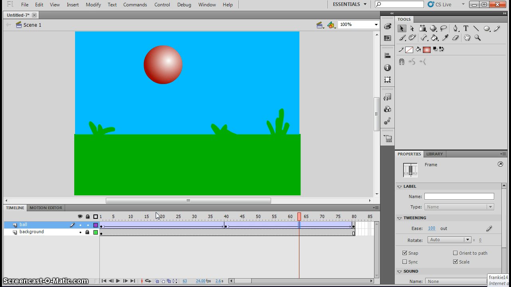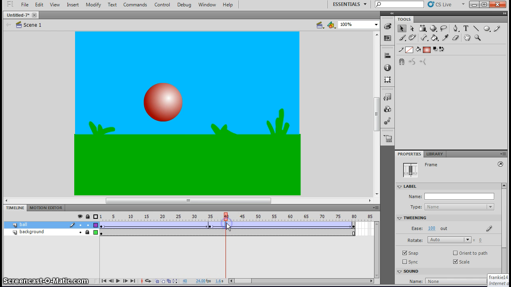We still want to, however, make our ball look a little bit more realistic, even further. Easing has helped us do that, but another way to do that is to give that squashing and stretching effect as the ball hits the ground. So to do that, we're just going to move this keyframe along to about 35. Okay, you can see what frame you're on by looking at the bottom here.